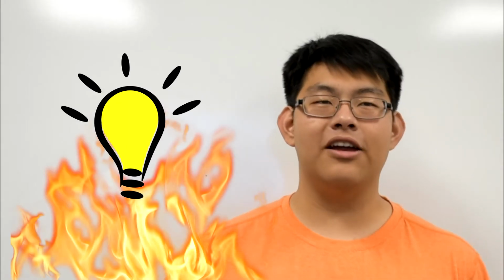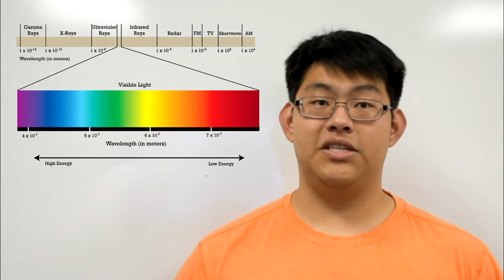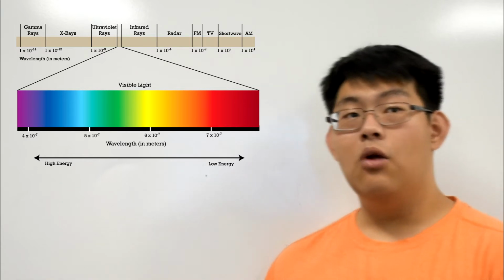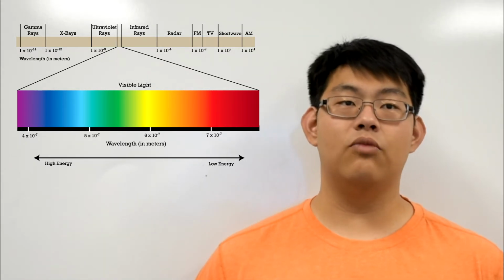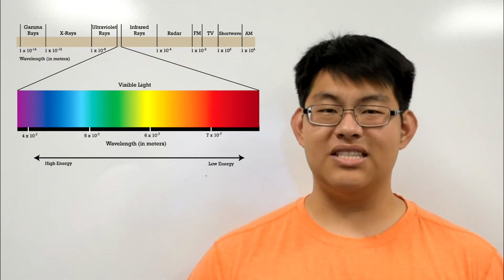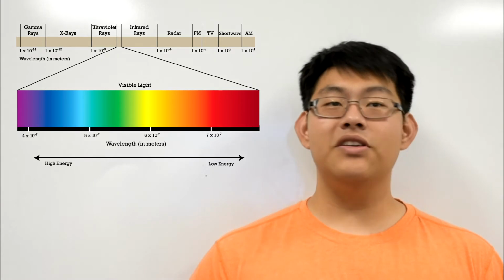Light bulbs, fire, lightning, glow sticks. All these light up the dark and help us see. All these things give off what we call visible light. This diagram represents what we call the electromagnetic spectrum. The full length of the spectrum represents all light, but only this small section, 0.0035%, is visible to human eyes.